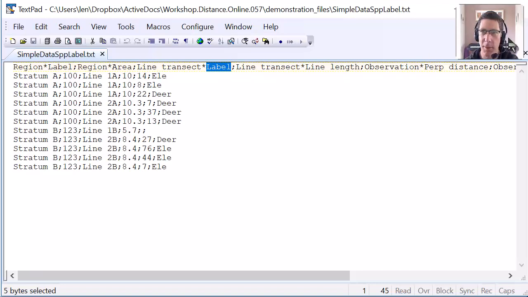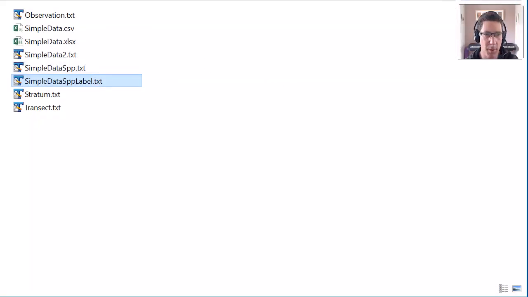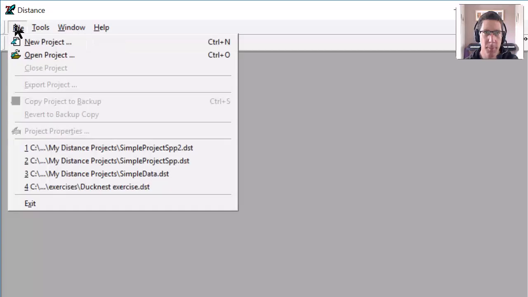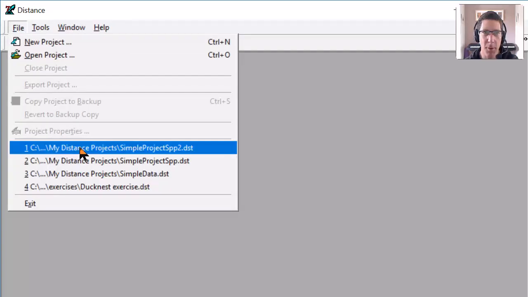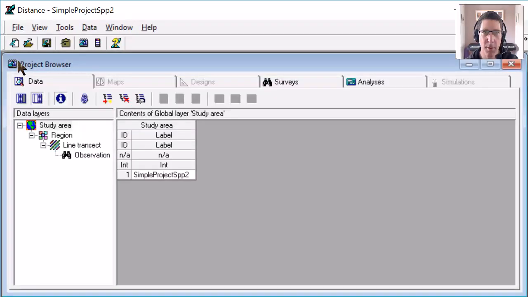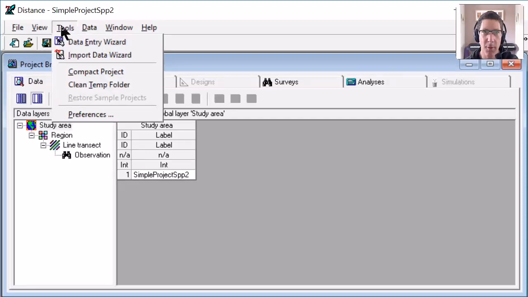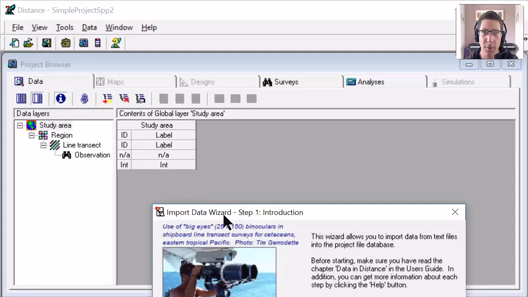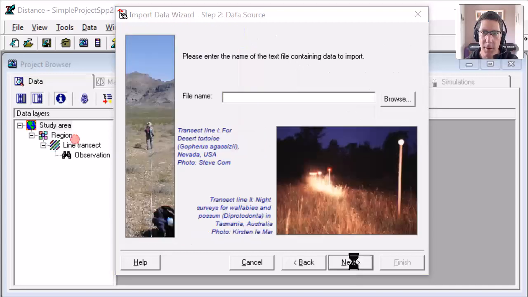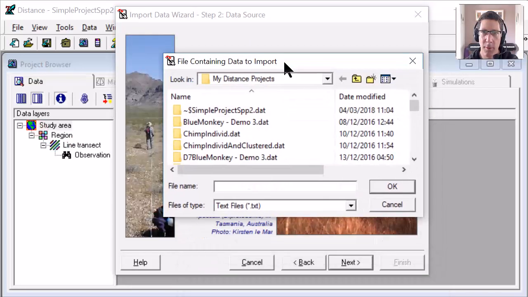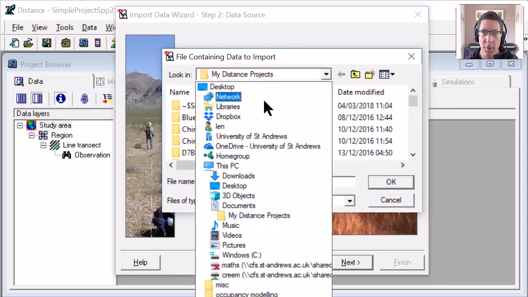And the reason I've done that is there is an option in Distance. If I just go back into Distance again, I can open up the project that I just was using before. And if I do Data Import Wizard again, Tools, Import Data Wizard, and I find that file that I just showed you.